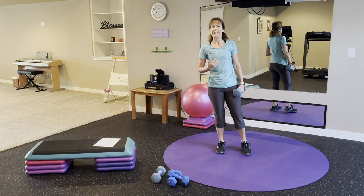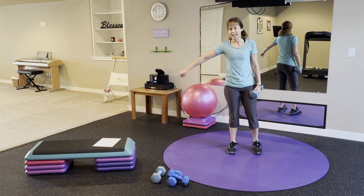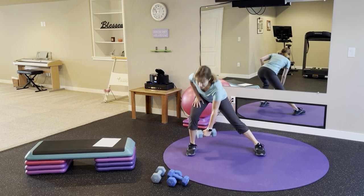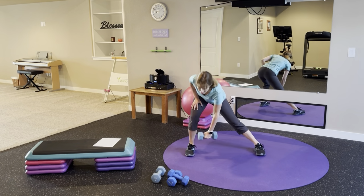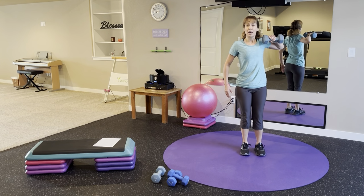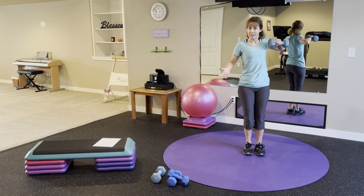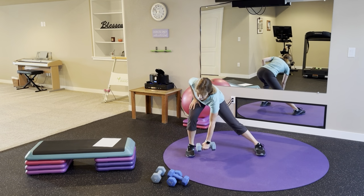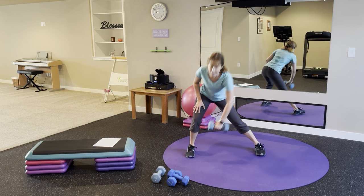Do you notice your heart rate is up there? You're breathing a little faster? That's the cardio benefit. Let's get going. Side lunge, just that one upright row. So there's really no actual cardio exercise in this workout, but your heart rate gets up there because we're doing all these multi-muscle exercises that are big and dynamic. So you get that cardio benefit.